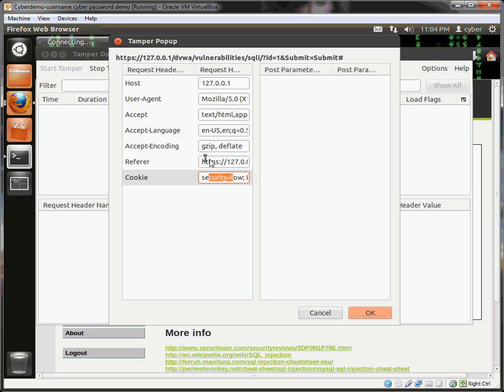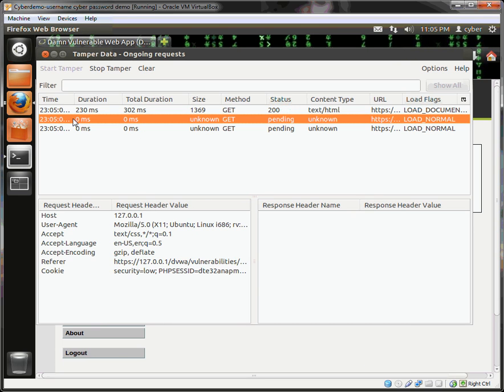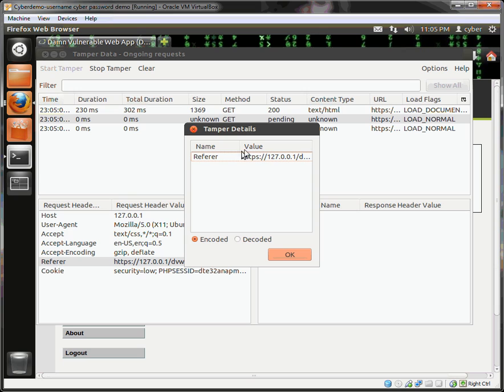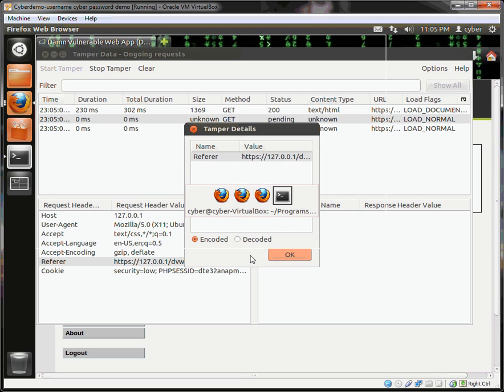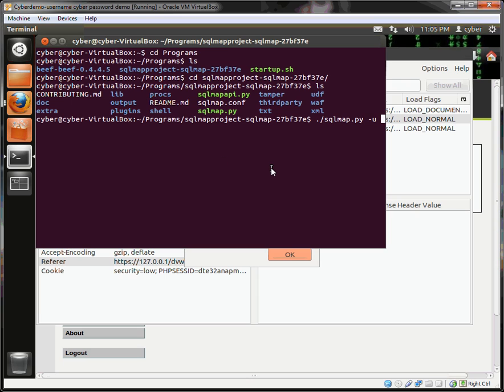You see the cookies here, and you've got a referer. Just click OK. Click the second one, and double click on the referer, then right click on the value, click copy, and come back over using Alt Tab.